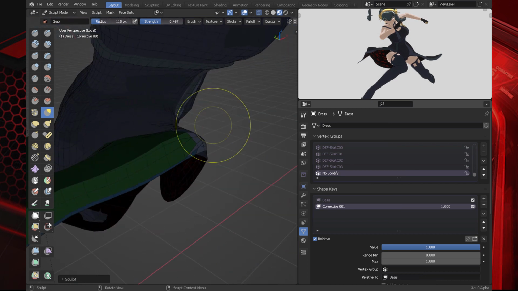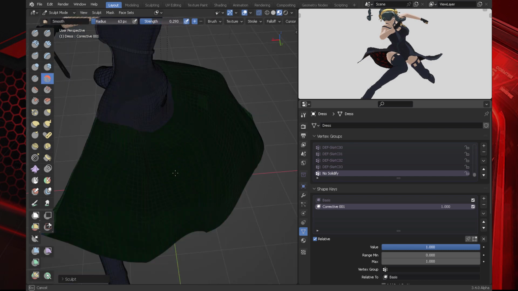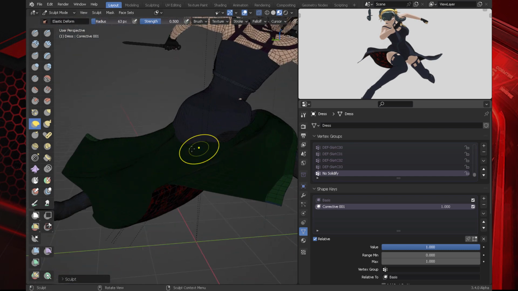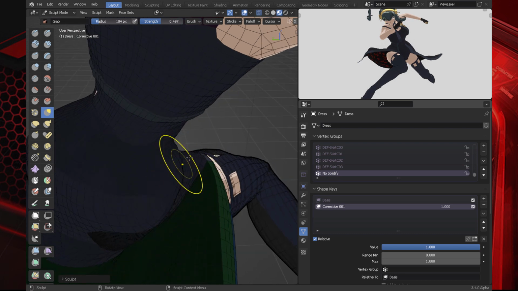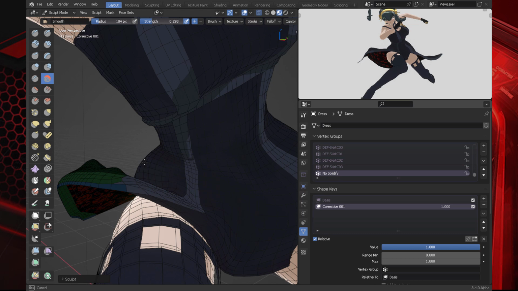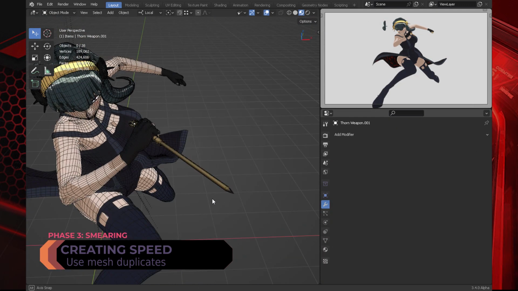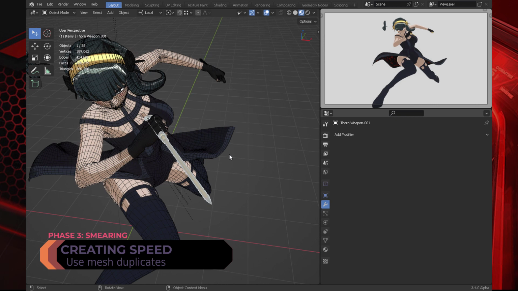And here I'm going to be continuing to sculpt some interesting folds for the dress so that it will get a dynamic shape. Okay, so never forget that I'm using all of these sculpting tools having the reference on the right upper side.